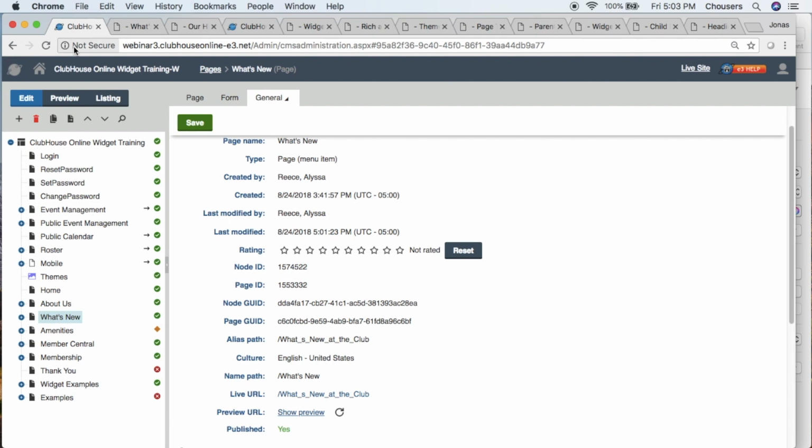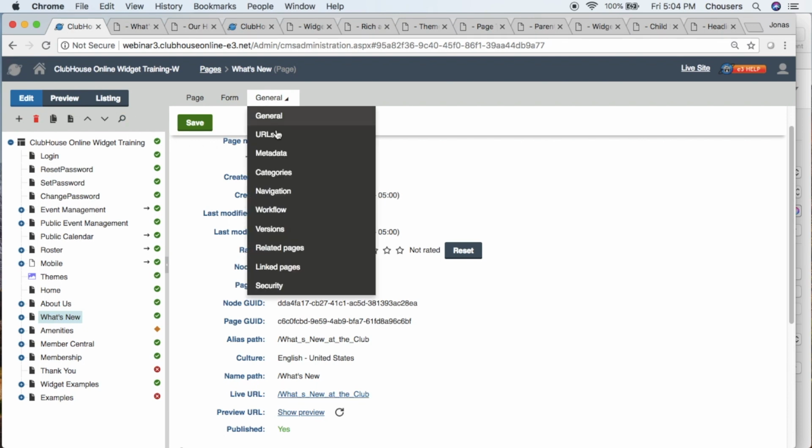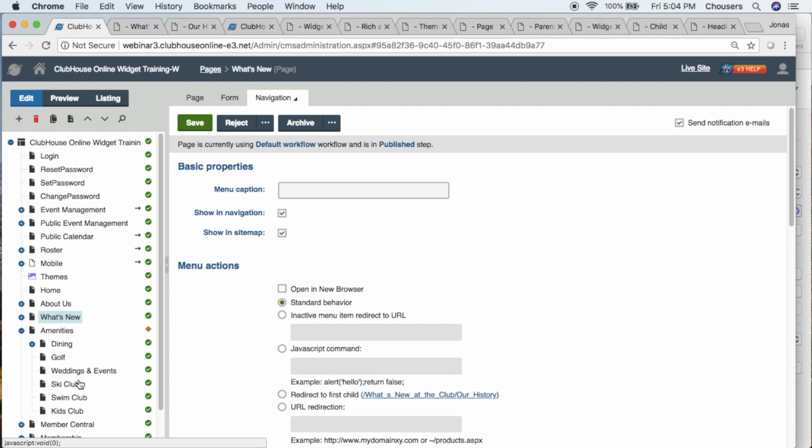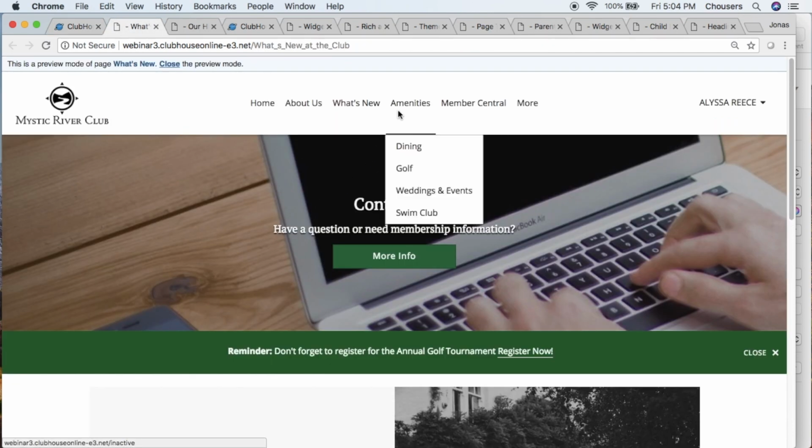With that said, the next property we're going to take a look at is navigation. By default, your pages will be checked to show in navigation, meaning that they will appear within the navigation bar of the live site. However, if we take a look at amenities and Ski Club, notice that show in navigation is not checked. And if we take a look at the live site and hover over amenities, we don't see Ski Club.